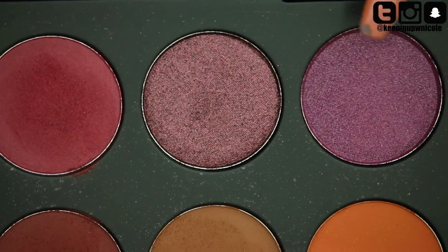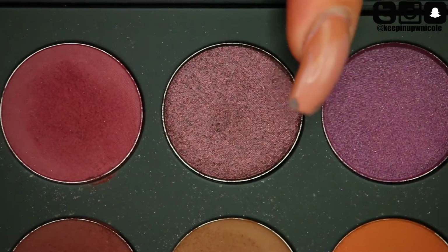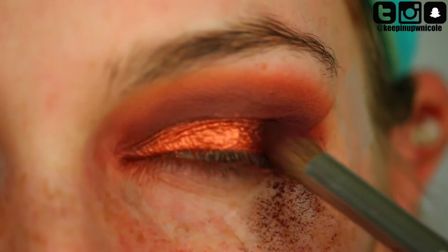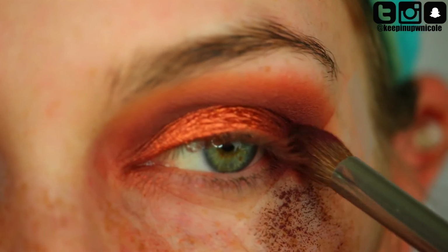Now I'm going to mix these three shades, and we are going to focus this on our inner and outer corner only, leaving the center with that foiled color that we had before. So as you can see with my brush, I'm doing very light strokes and bringing this slightly up into the crease.